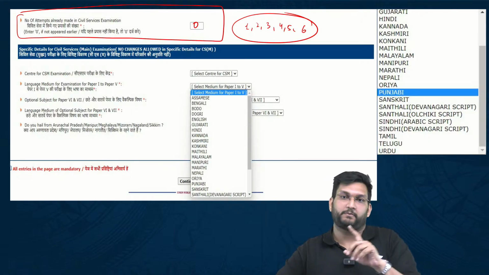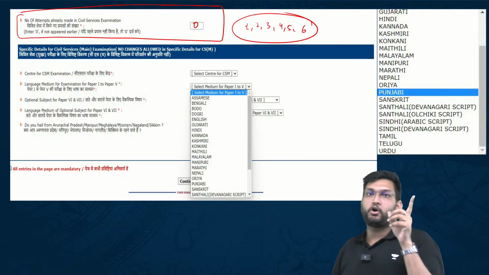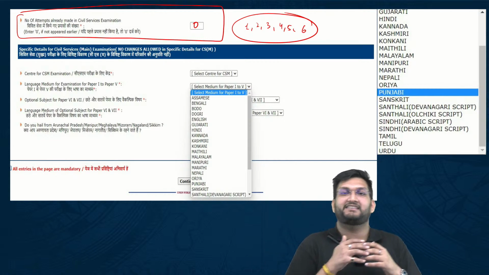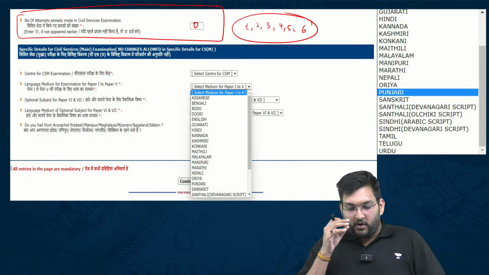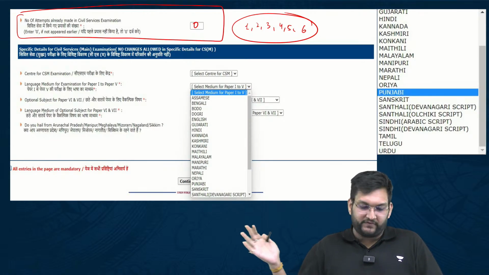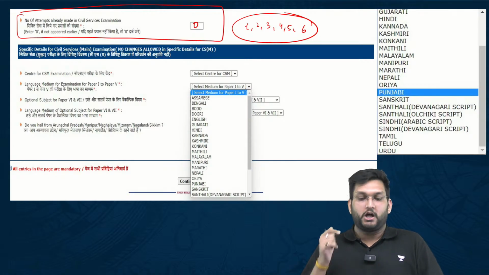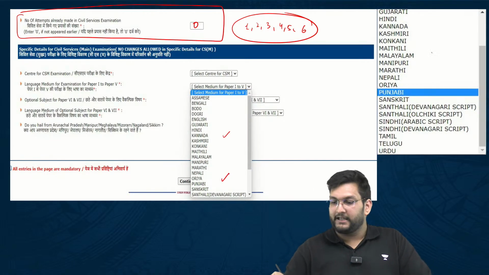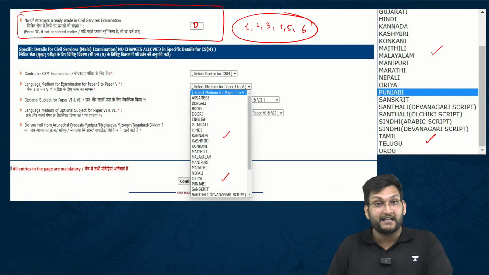Basically all the GS papers. I get this standard question: in what languages can I write it? You can write it in any of the languages which are indicated here. Most probably you will choose English, but you can also write in the vernacular languages of India.